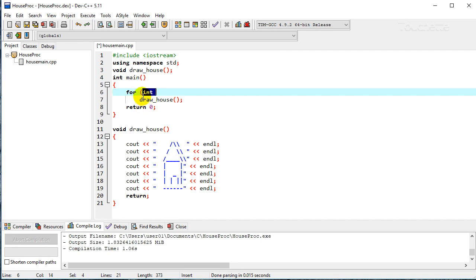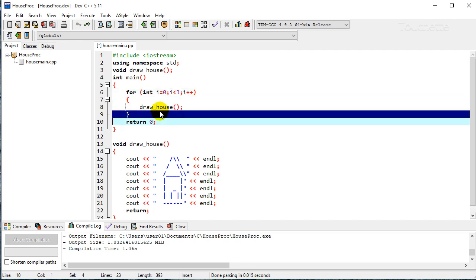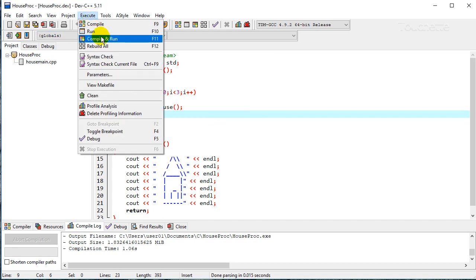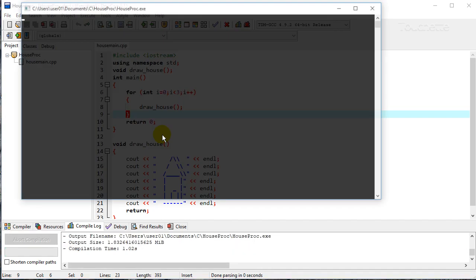So with a for loop, we're going to start with an integer value, our counter i equals 0, and as long as it's less than 3, so we'll go through the loop 3 times, and we'll increment by 1. Okay, and then let's put our braces on our for loop, so we'll surround drawHouse. So now we're going to call the drawHouse procedure 3 times, so we should get 3 houses out of this.